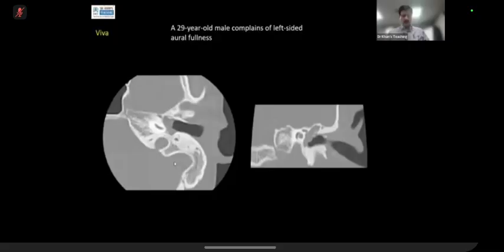This is a coned down CT image of the inner ear. In the axial slice, there is a soft tissue density within the inner ear. However, there is no bony erosion of the lateral semicircular canal. It appears intact, no dehiscence in there. And then I'm just looking at the coronal image. The scutum appears to be eroded. Then the tegmen tympani appears to be intact. Can't visualize the ossicular chain here.